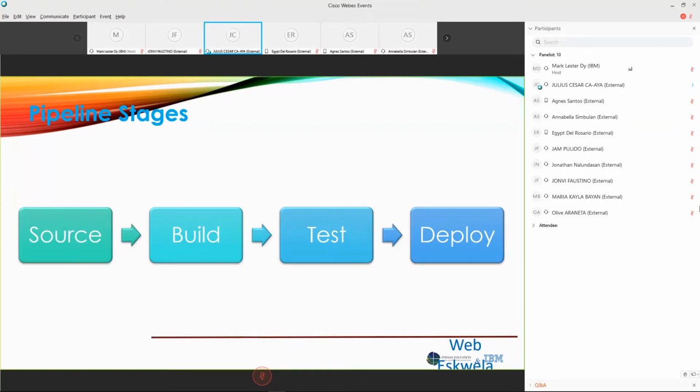And then the next one is the build stage. So sa build stage naman, for example, your code, kinocompile mo siya locally. Pero on this build stage, for example, you have 100 developers, 1,000 developers. So this build stage, ini-integrate nito lahat ng mga changes na ginagawa ninyo, which is yung nilalagay niyo sa source stage. So kino-compile siya, ini-integrate, and then para magkaroon ng artifact or the package of your code.